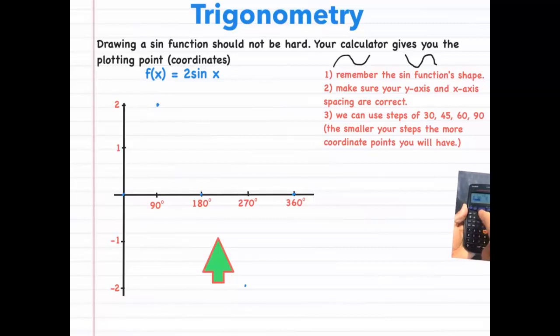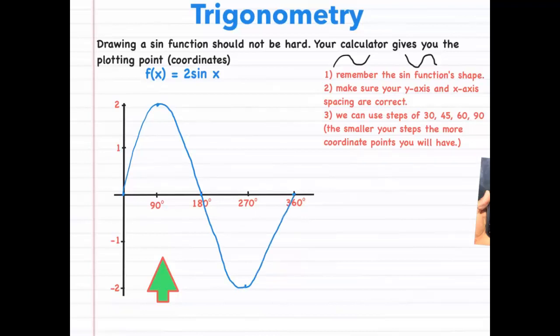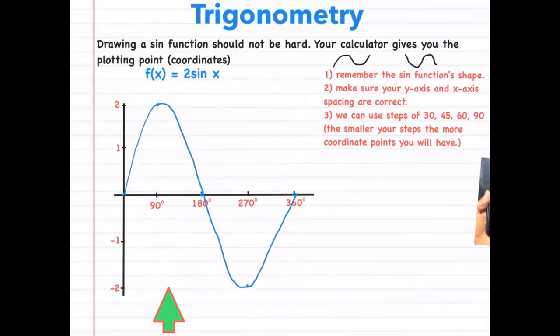And now here comes the part that I told you about. We must know the shape. This is a positive sine function, so from the starting point we're going to go up, turn, down, turn, and up. Make sure about your shape, and I'll do my best here. So we go up, turn, and all the way down through that point, make another turn here and up to 360, and there we go. We finished drawing our sine function. As easy as that, right?